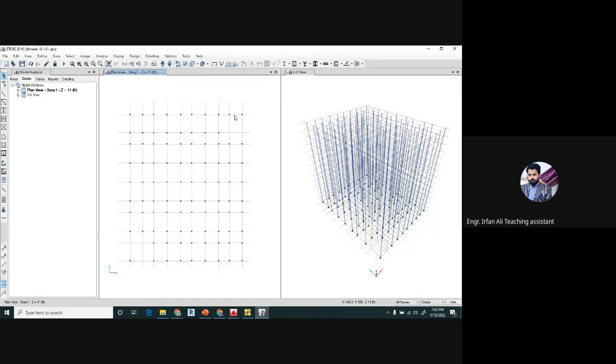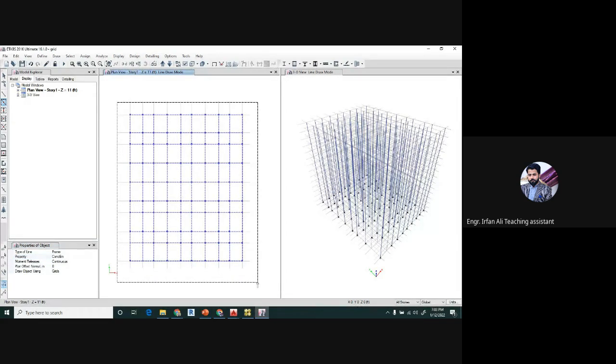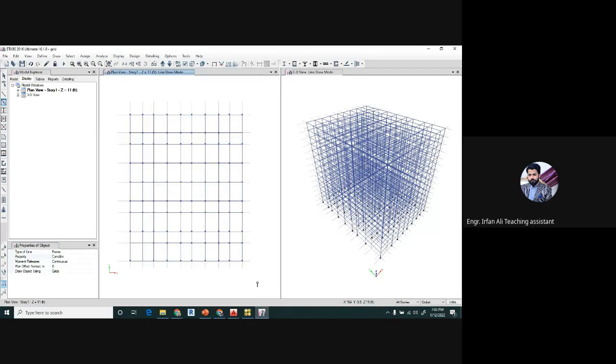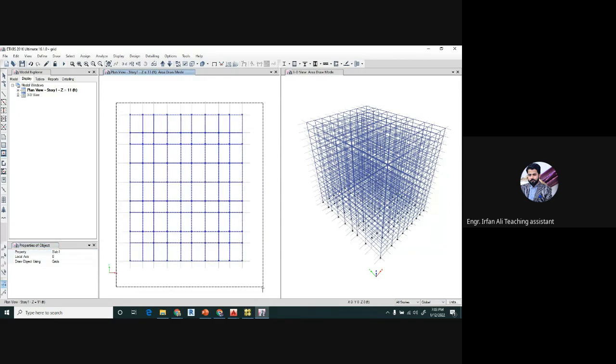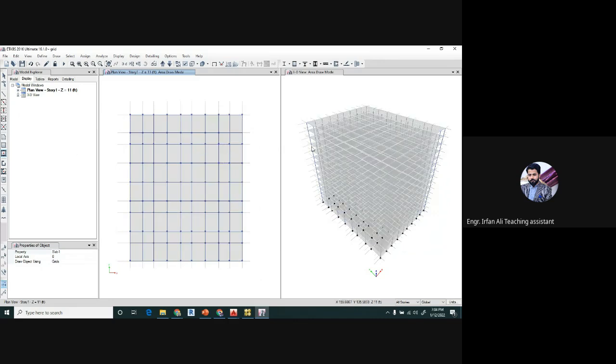The next one is you have to draw your beams. Select this quick draw beams, select your desired property. It will be using your grids. Click on this, it is using all stories, so in all stories beams will be constructed, right? Same is for the slab. Select the slab property, let us have this slab 1 and click on this. The slab will be drawn on each story, right?